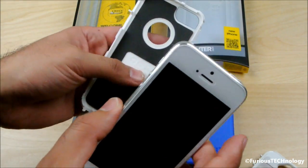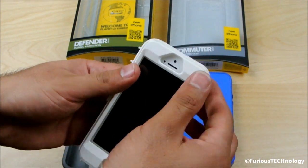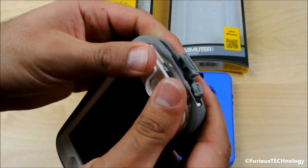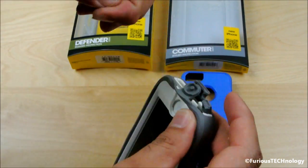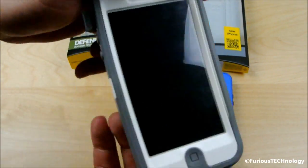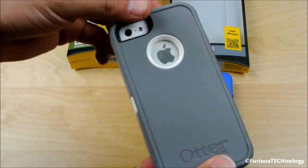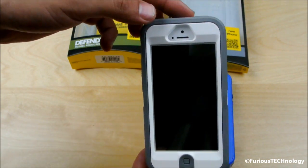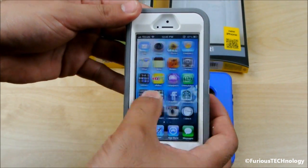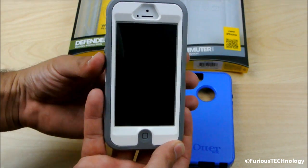We'll drop the iPhone 5 right in here. You can see inside that it is quite padded. We'll drop that into the padding piece first, then take the front cover piece and that just snaps all around. Then this outer piece just wraps right in. It doesn't fit super easily at first — you do have to kind of play around with all the edges and push them down, but it's actually not too difficult. There we go — the phone is inside, protected with the plastic piece. Full access and functionality. A lot of people have been asking how easy it is to touch through the screen — super easy, just the same as any other OtterBox or screen protector.